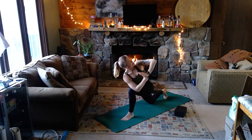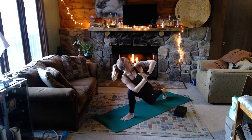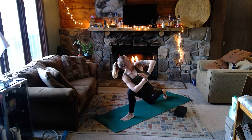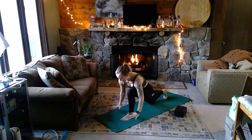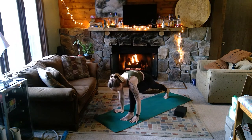Deep spinal twist — see if you can bring your gaze up over the left shoulder, last twist of the neck creating that full stretch along the spine. Option to add a little extra strength: lifting the right knee up off the floor, or keep it grounded — yogi's choice. One more inhale, see if you can twist ever so slightly more, and then release both hands to frame the left foot. Pick your right knee up off the floor.